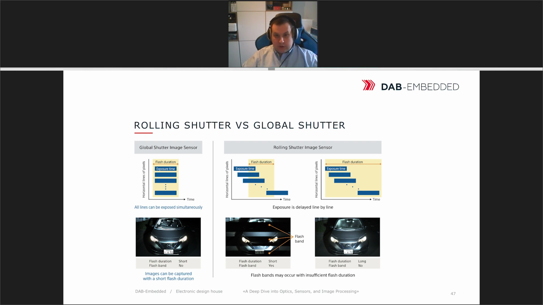With a rolling shutter sensor, we need to create a really long period of lighting to get the correct flash duration and a nice picture. So maybe it's not efficient, or you will see flash bands.